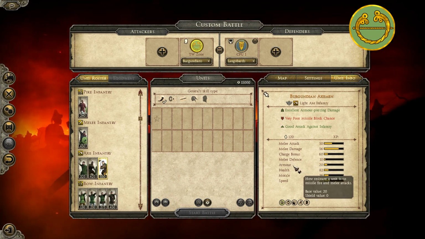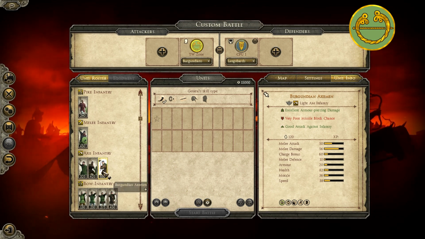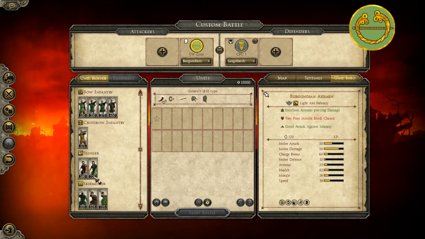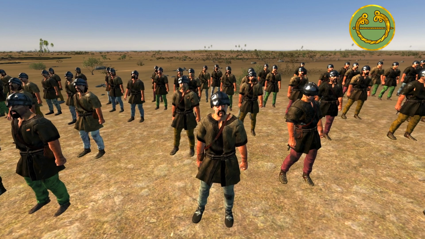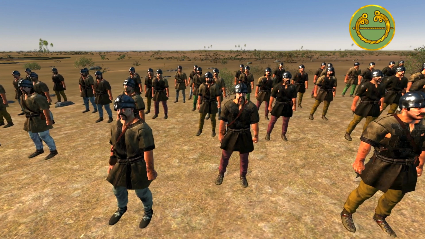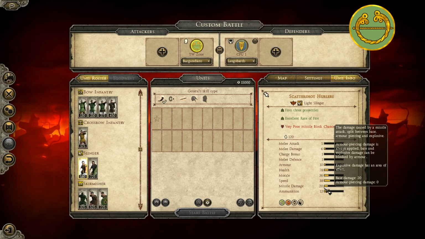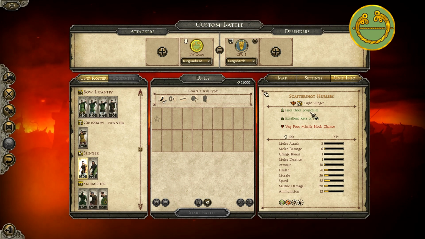However, a heavy lack of melee defense and armor, which makes them some sort of shock infantry unit, but they can be very handy. Then they have some sort of special skirmish units, which are these two Slinger units, Scattershot Hurlers. It looks like they're terrible because they have terrible melee stats and even a missile damage of 20, which is only base damage. It looks terrible. However, the key to this unit is this: fires 3 projectiles.